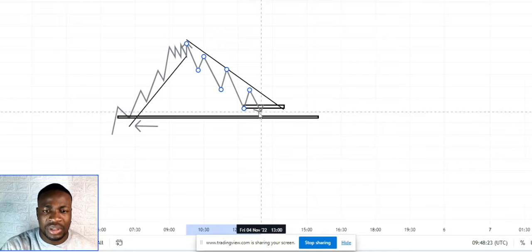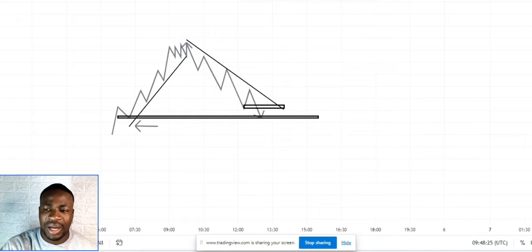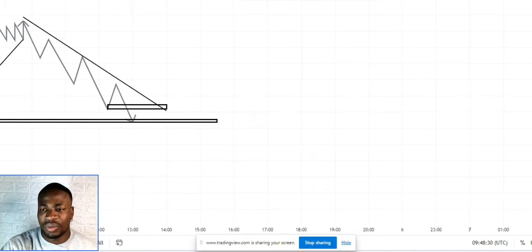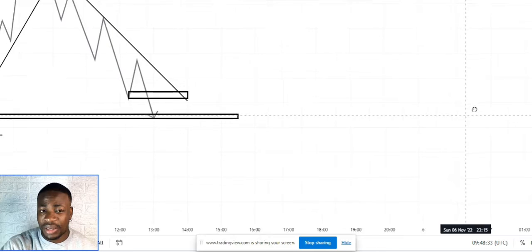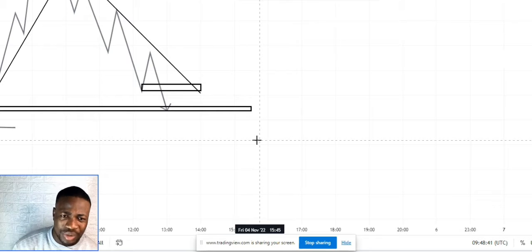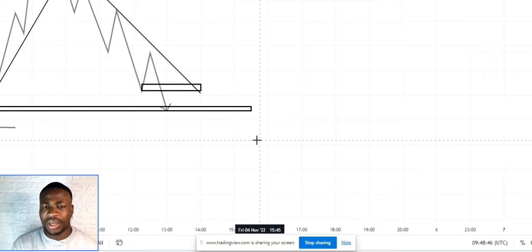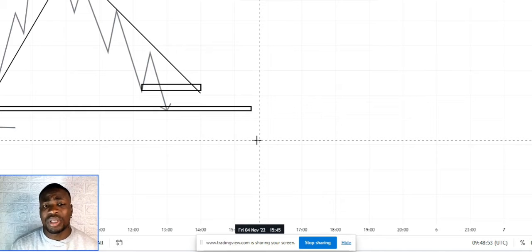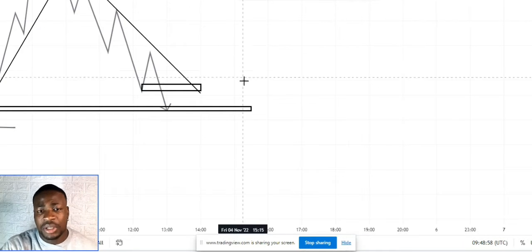But let's just say, for example, the market had broken this level, coming to this point. Basically, how you trade is you want to mark these two levels, and then you want to trade within these two levels. Okay, I don't think you understand, but you want to trade within. So if you're going to take a trade here, it's not going to be based on just entering. You're obviously going to look for the market to come into structure, start giving you weak rejection candles, starting to create smaller, what I call ranges or consolidations within that box. And then from there onwards, you can scale down to smaller time frames to take advantage of the break of that range and a retest in anticipation of continuation back to the upside.